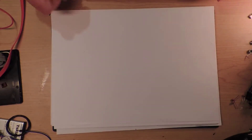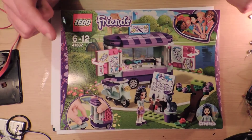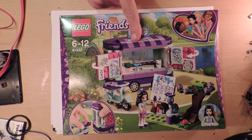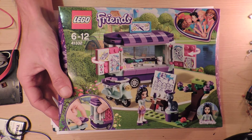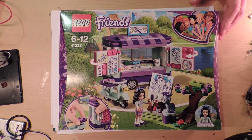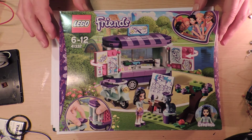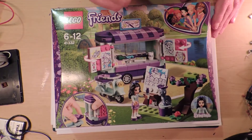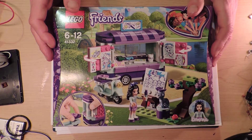We're going to do a Lego set again. I really want to do this woodwork set thing at some point, but I just got this set quite accidentally so it should be fun. It might be a two-video one. I'm also planning to get one of those little Dots sets soon because they look like they could be interesting to talk about.